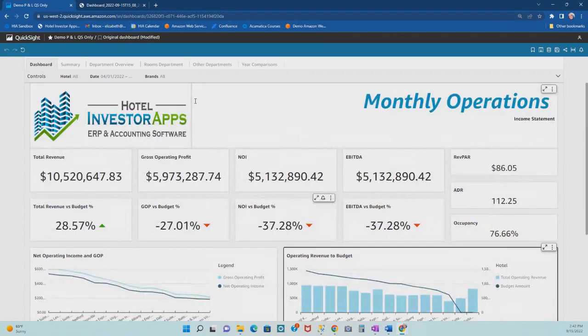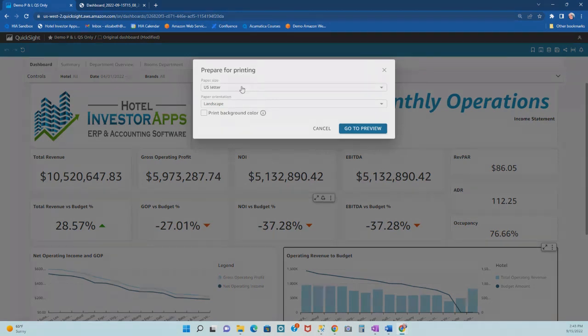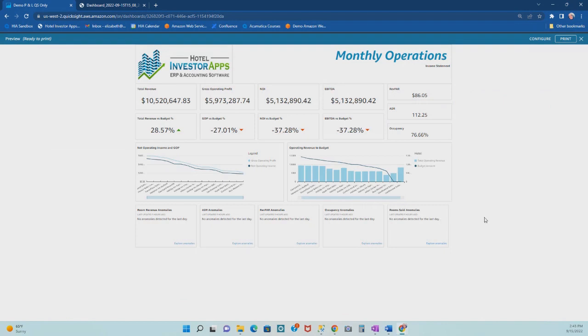As I said, if you wanted to print this out as a report, or download it as a PDF and send it to someone, you want to use the export option here. You have a print option. It allows you to do some configuration on how you want to print it out, your background color, if this had color or whatever, if you wanted to do that. You can set that up, and then it gives you a preview of what it's going to look like, and then you can just print. If you need to reconfigure, you can use the configure button.